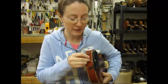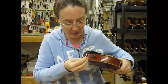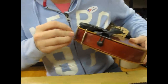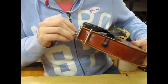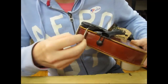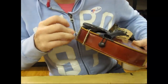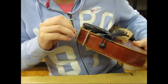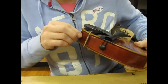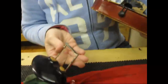So you can put that in there, and if you turn one direction it tightens it and if you turn the other direction it loosens it. You can work on one side — you can see I'm doing this with my thumbtack here — work on one side a little bit, making sure not to put it all the way through so that I don't scratch it. When it starts to get loose you can actually reach over with your fingers and loosen it up, and there you can see I have it off.